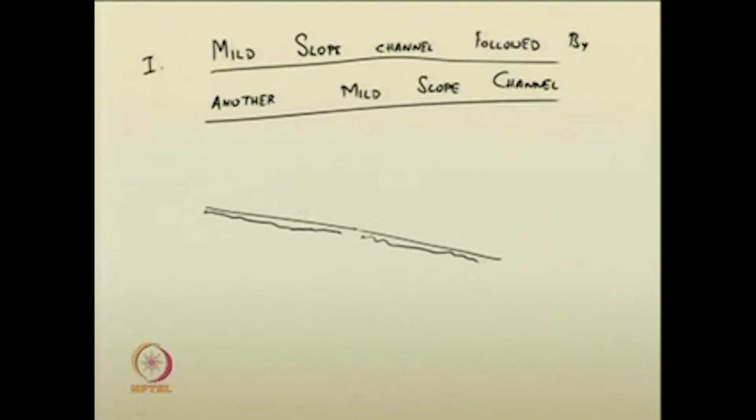Say here, this is the first channel, it is having bed slope S01, I am talking about the bed slope, and here the bed slope of the second channel is S02. So, both are mild channels. So, that way one can easily try to interpret what could be the profiles due to the change in channels, how the profiles can change.